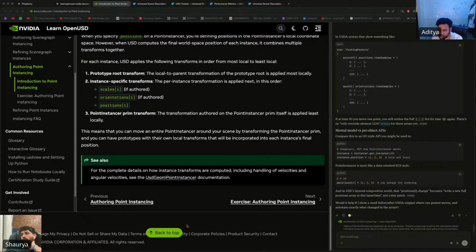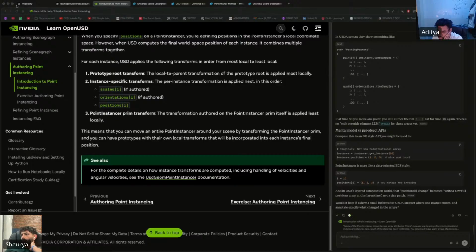Okay, so what we have is a py file. We have the exercise directory with OpenUSD files. We have export JSON. What we are trying to do over here is create a point instancer, define it as a world and scatter, world slash scatter, and then create some prototype names.